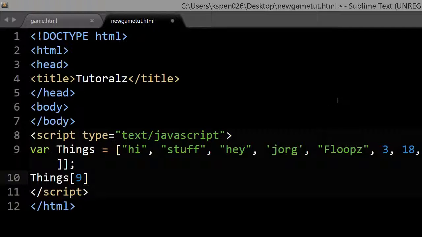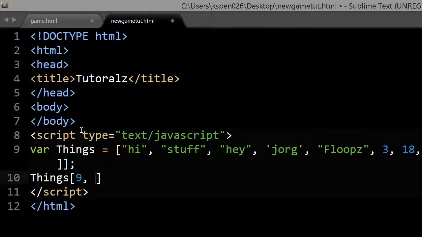That's the number of this: 1, 2, 3, 4, 5, 6, 7, 8, 9. Then wait a second. Remember, this is how you do it. Should be like this. And then again, 0, 1, 2, 3. So it has 4 values, and it counts from 0 to 3.